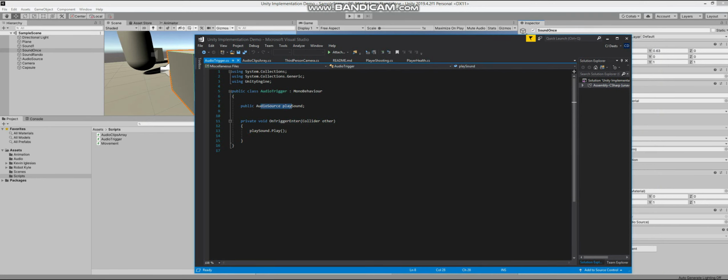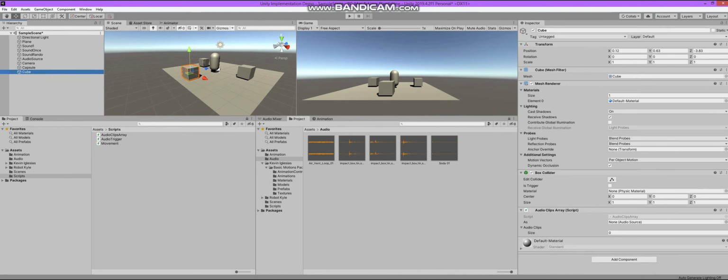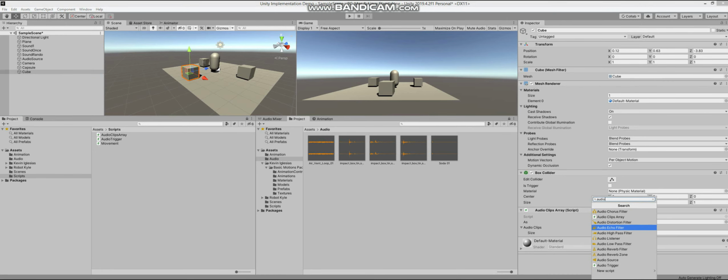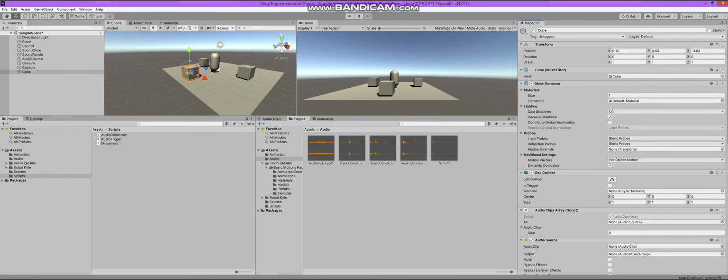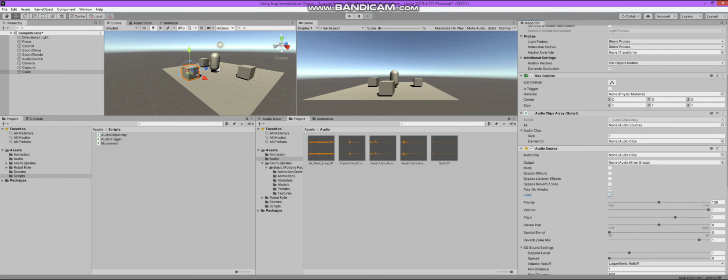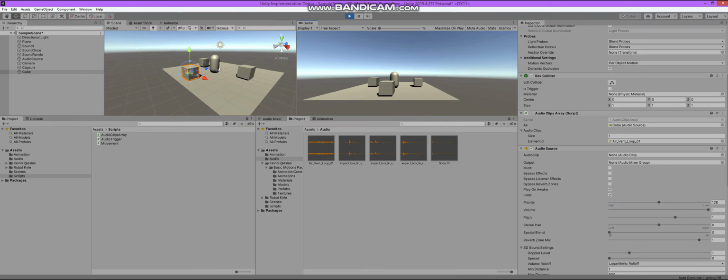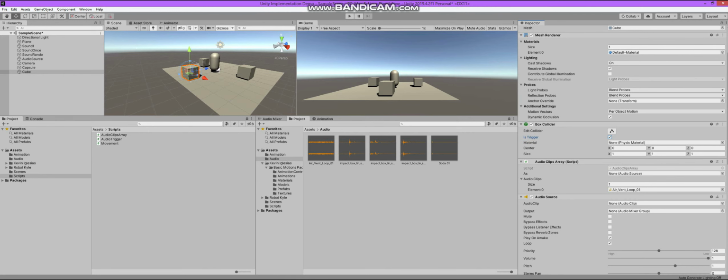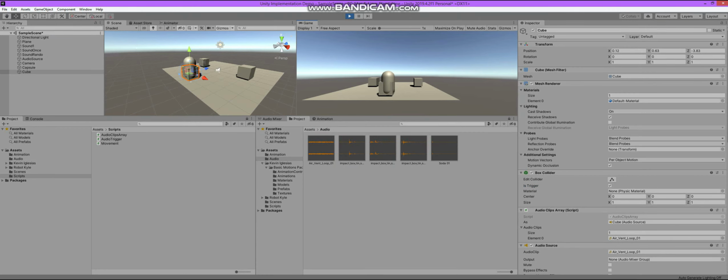Let's see if we can find it. It's like right here, we have an audio source. If you put a script on the audio source, do I have it connected? Like right here, same idea.